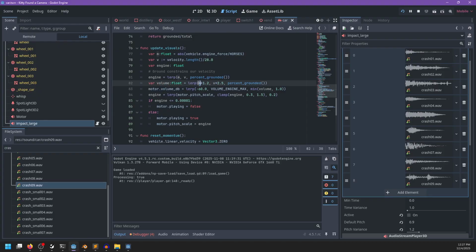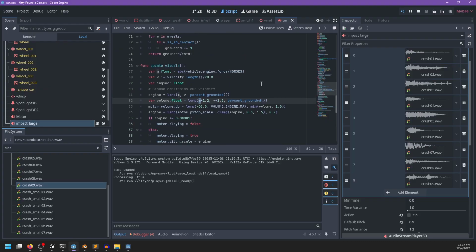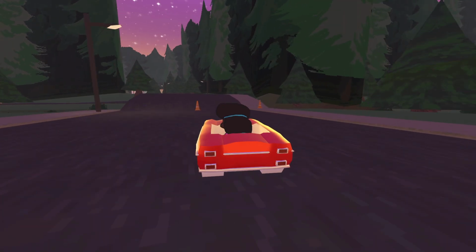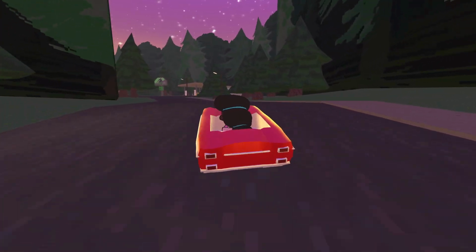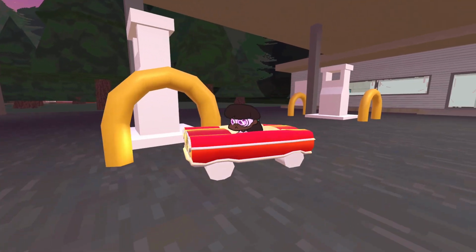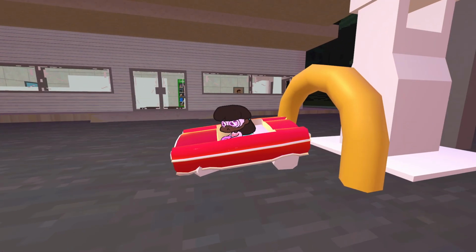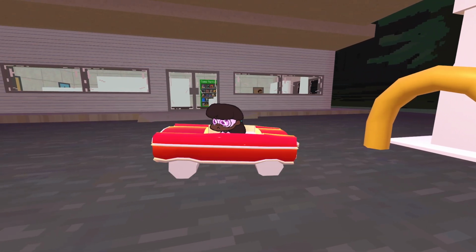So M is the absolute value of the engine vehicle force. Well, I guess that's fine. Why was that the loud sound when the other one wasn't?